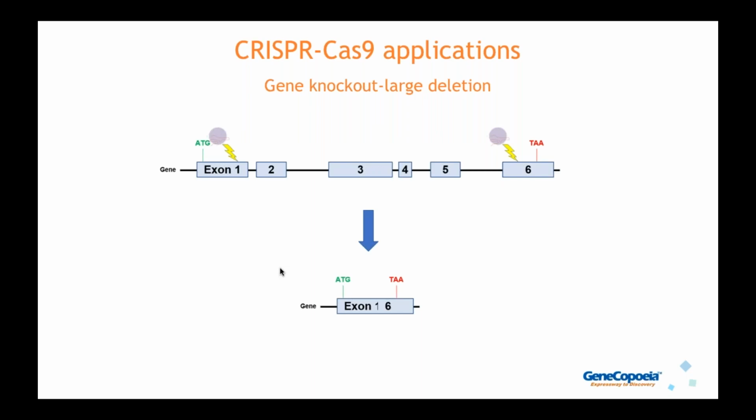Another way of knocking a gene out using CRISPR is to generate large deletions in genes. So we might be talking tens or even hundreds of kbs rather than tens or hundreds of base pairs. And the way people have done that is to design CRISPR guide RNAs that can simultaneously target 2 different portions of a gene, which again can be spread very far apart. CRISPR is great for multitasking, so you can introduce 2 of these into your cells at the same time. When you do this, you can get a deletion between this large region, leading to a complete or nearly complete deletion of a gene, exons and introns included.